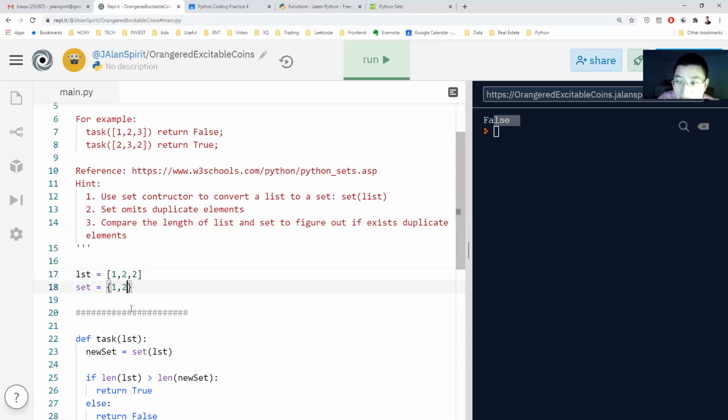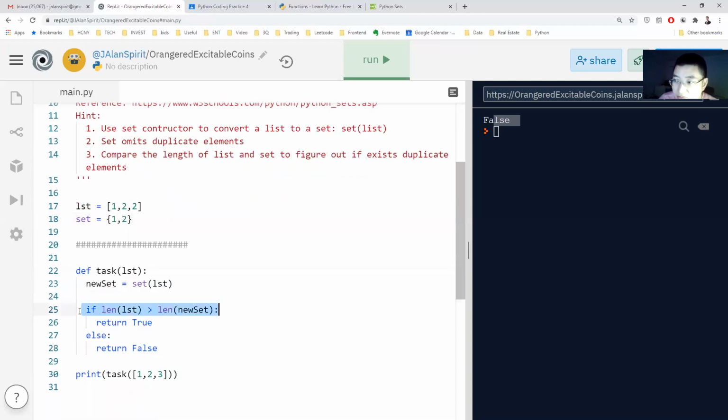Now tell me, how about the length? The length of the list and the length of the set, which one is bigger? I think it's the list. If the length of the list is bigger than the length of the set, it means there is a duplicate element which was removed during the conversion. So if the list is bigger than the set, it would be true, right?